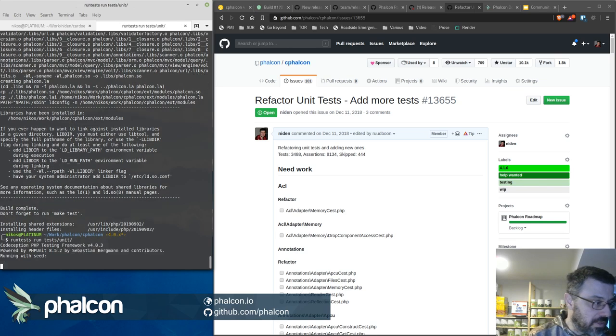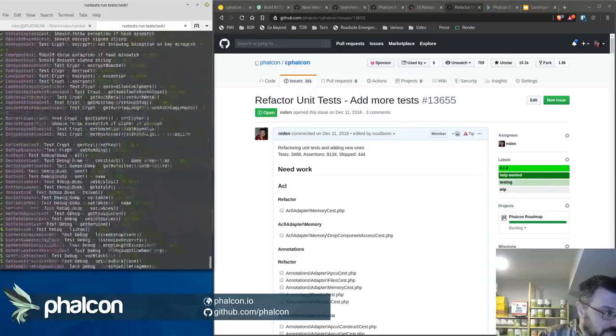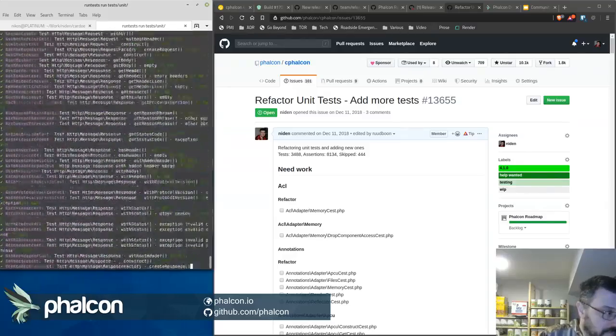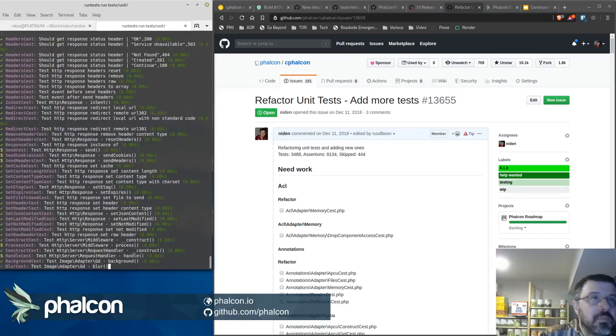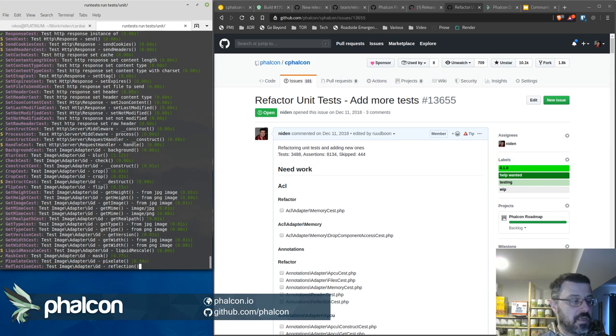So if I run the unit tests here, you can see some yellow S's creeping up there.